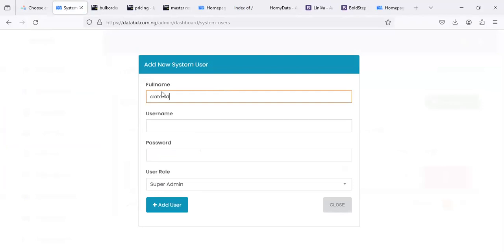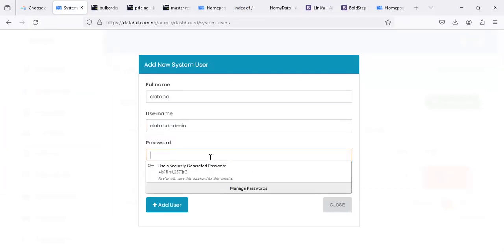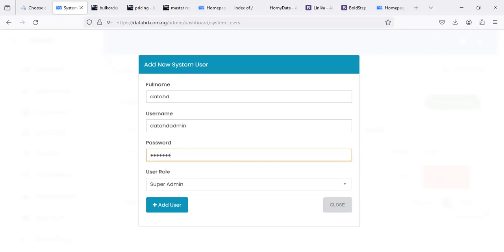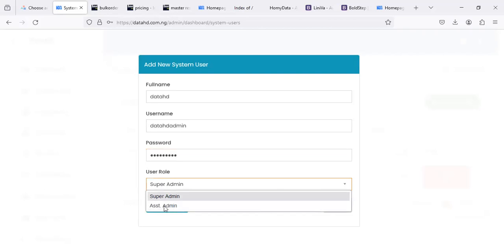This is for security purposes. Here, I'm just showing you something you can do to secure your website. Choose a very strong password, then grant the person the privilege of super admin and add the person.